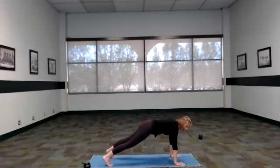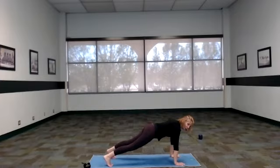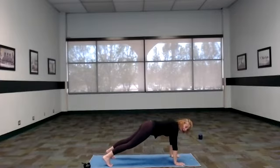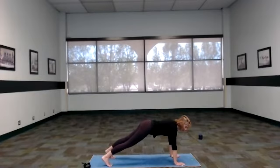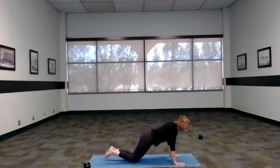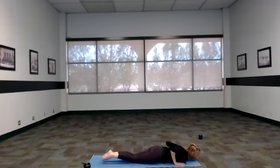You should feel this. In high plank, make sure that you are not dipping way down. That's bad for your low back. You can lift it up a little bit. That's okay. Push against the earth. See if you can hold it a moment. And slowly come down. Knees, chest, chin.